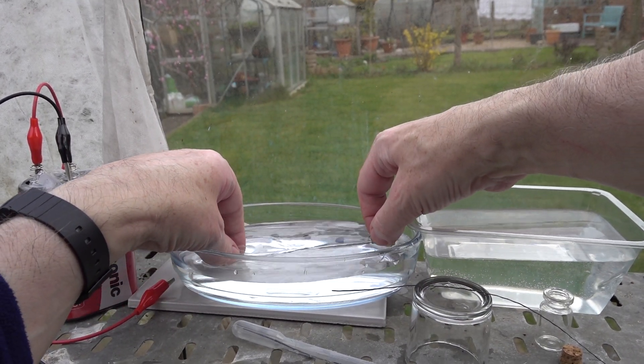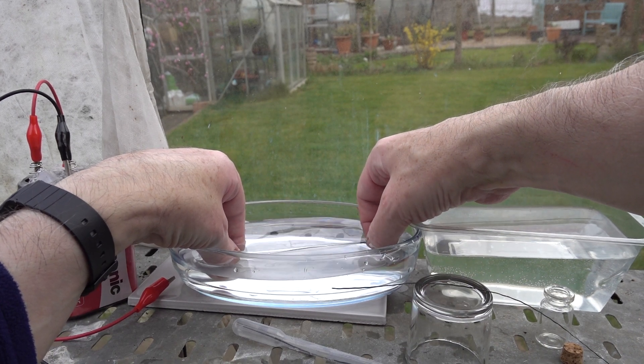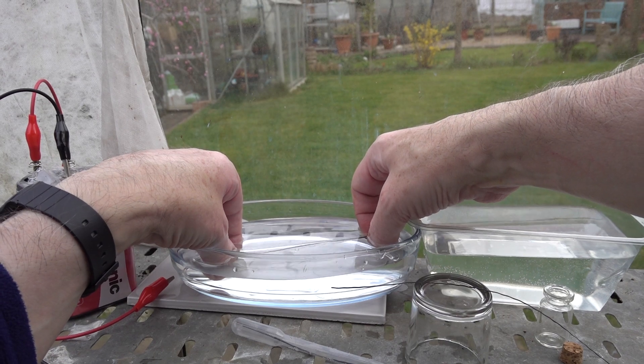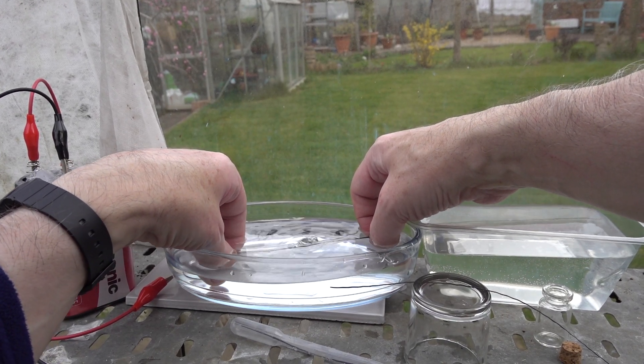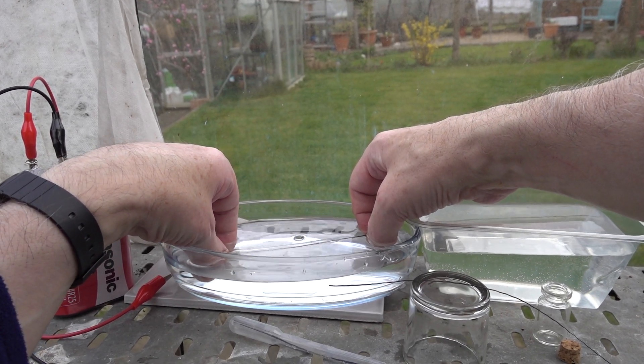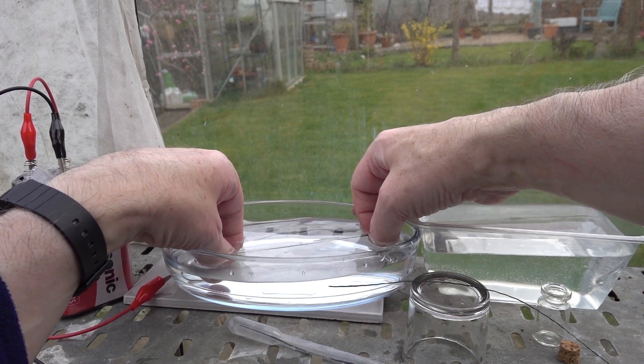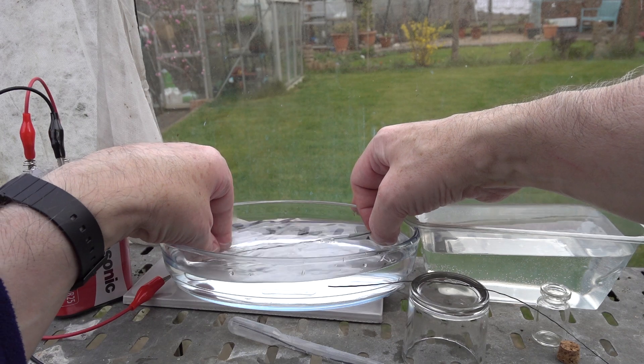What you do is immerse the pipette and gently squeeze the bulb, keeping a slight upward slant, and you can slowly but surely fill the bulb with electrolyte, getting rid of all the gas that's in there.